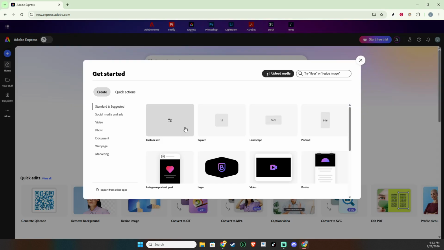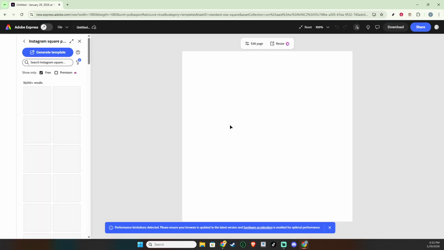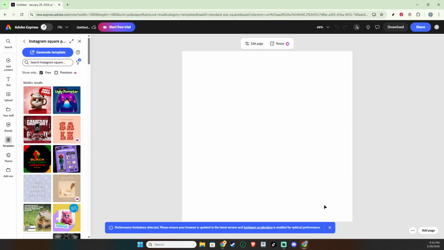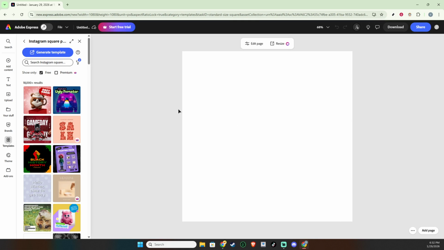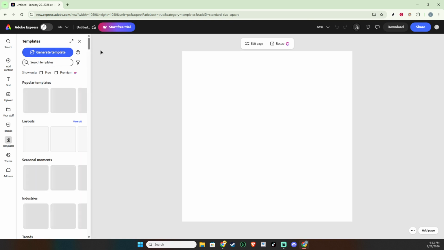This launches a fresh project so everything you create is organized on a single canvas. For avatars, the most versatile choice is a square layout, so pick the 1:1 option. Square dimensions are ideal because most social platforms and chat apps either display or crop profile images as squares or circles, and starting in 1:1 helps you frame your subject perfectly from the start.